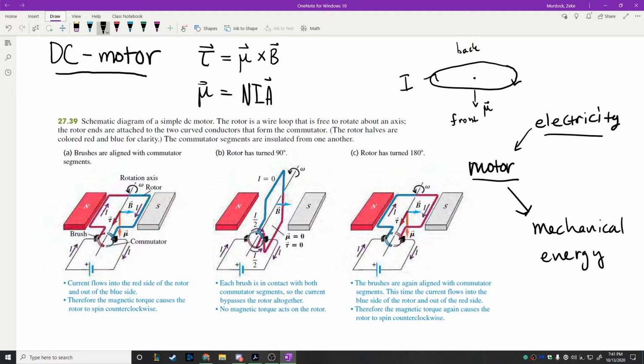Jesus is typing. I'm going to let him type, and I'm going to answer one of Meower's questions. Mr. Meowers, you had asked, are we going to learn about generators? And I will say that when we look at generators, they look exactly like this. 100%. Because a generator is a motor operating in reverse, basically. One that basically turns mechanical energy into electricity. That's what a generator is. And it literally works by, instead of the force doing the rotating, you're doing the rotating. You basically rotate a wire inside of a magnetic field and it generates electricity.